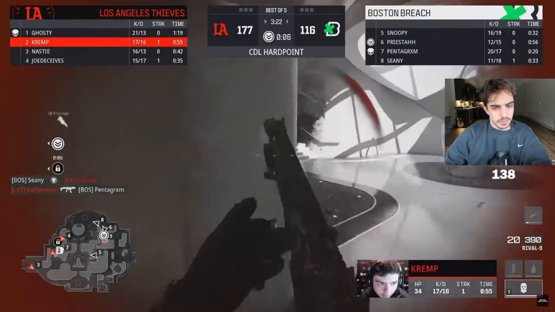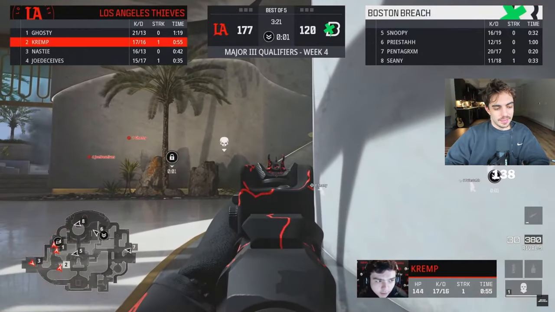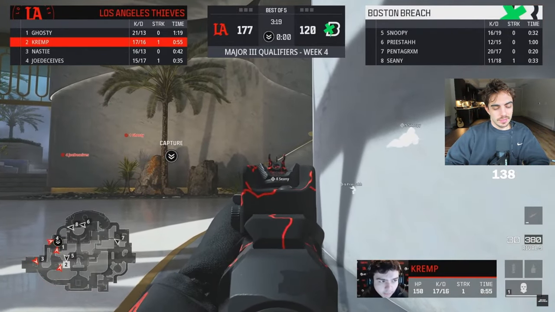And you get the call off, dude. Now you're full setup. You just held everything for the P2. They're set up. Boston down about 50 points. They need to put themselves into a position.